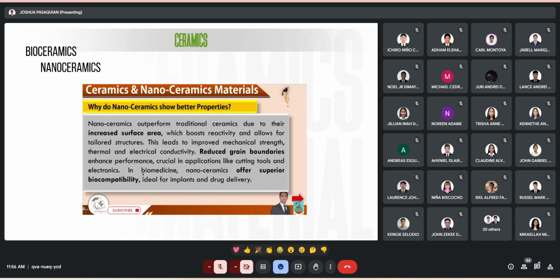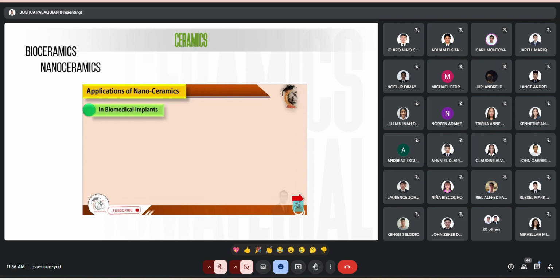In the field of medical, they can be used in implants. Like you can replace your limb or a fractured joint or any other part of the body or teeth with ceramics-prepared teeth, limb, or a joint, and also used in drug delivery. So moving toward the applications, nanoceramics are used in biomedical implants, in electronics, and in catalysts.